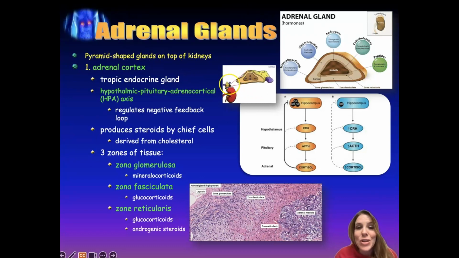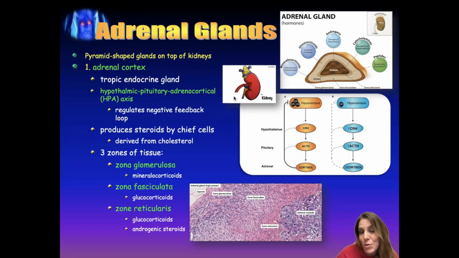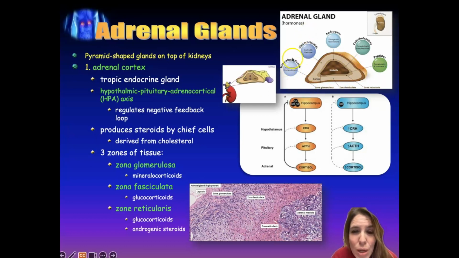And recall that the adrenal glands are these little pyramid-shaped glands that sit right on top of the kidneys, the superior side of the kidneys. And really, when you're saying adrenal glands, it's like 2 endocrine organs in one. So we have the adrenal cortex on the outside, which is going to release several series of chemicals, mineralocorticoids, glucocorticoids, and androgens. And then in the very middle of the adrenal glands, we have the adrenal medulla, which is going to secrete its own things, catecholamines and peptides.